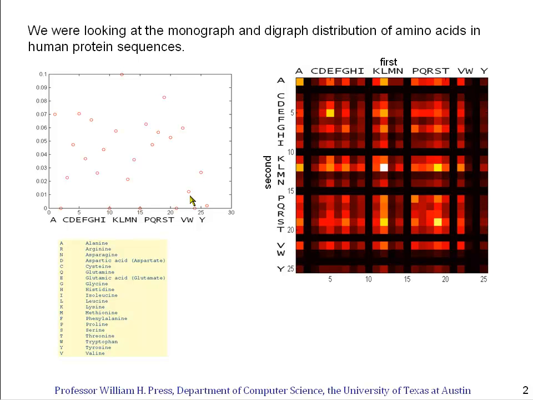We can also ask what we would find if we looked at consecutive pairs of amino acids in the human proteome, and that would be the digraphic distribution. And it's shown, at least graphically, over here for any given value of the first amino acid across the horizontal axis and the second amino acid immediately adjacent to it in the sequence. Down the rows here, we have a probability value represented as a heat map, with white being more probable and black being 0. And if we added up all the 400 values here as individual probabilities, we would get 1, because every pair of consecutive amino acids has to be in one box or another.